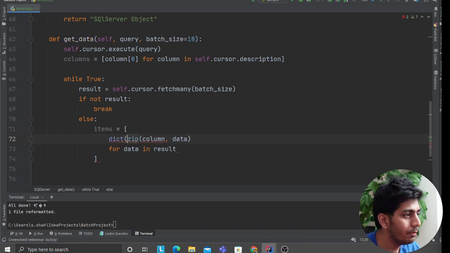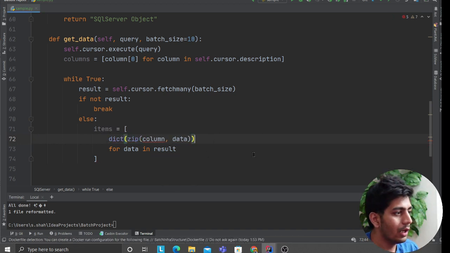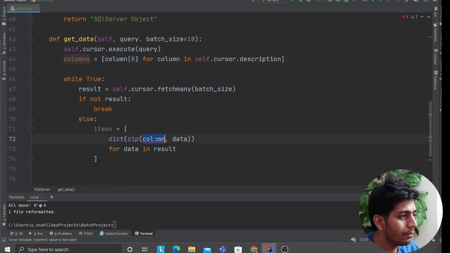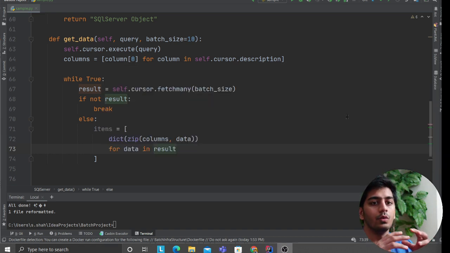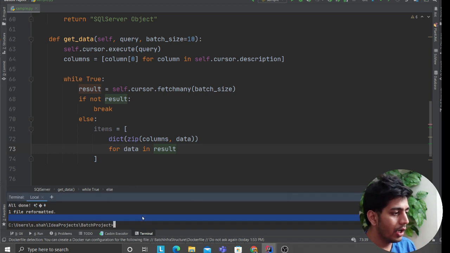So I'll use the built-in method dict, which allows you to convert into a dictionary. I'm not sure why this is a column spelling mistake. So this allows the code to get the data as an array of objects. I'm trying to make it pretty generalized, okay?